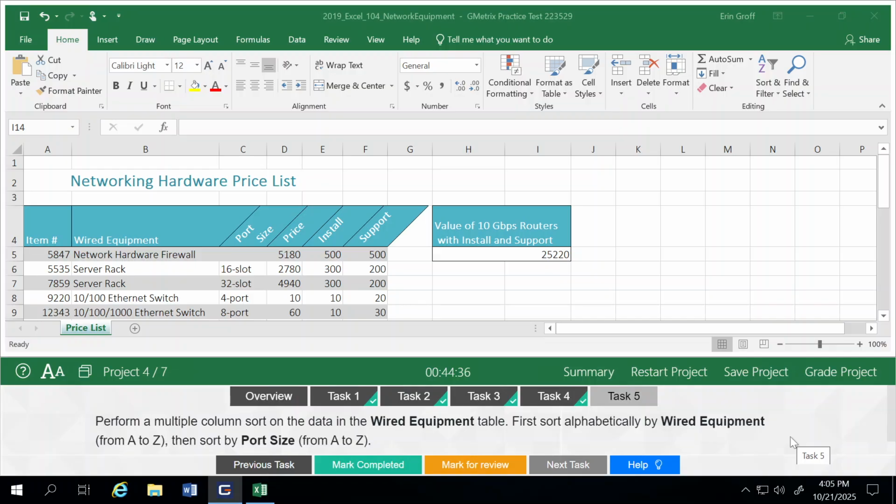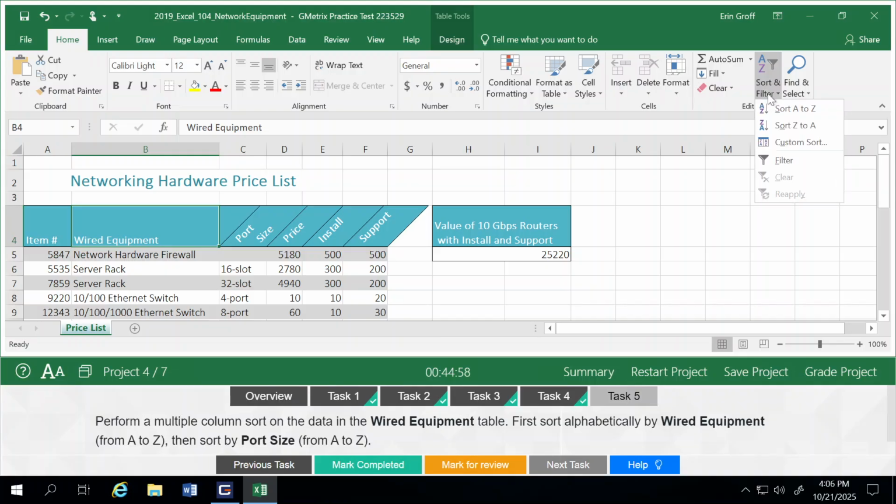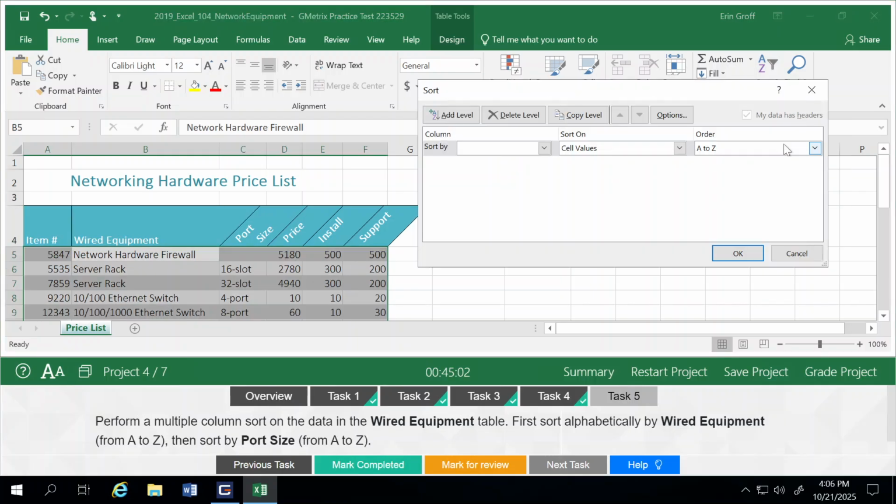Perform a multiple column sort on the data in the wired equipment table. First sort alphabetically by wired equipment from A to Z, and then sort port size from A to Z. So I want to click anywhere into my wired equipment table. On my Home tab in my editing group, I'm going to select Sort and Filter, and I'm going to do a custom sort.